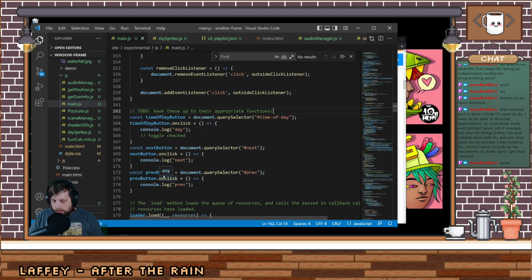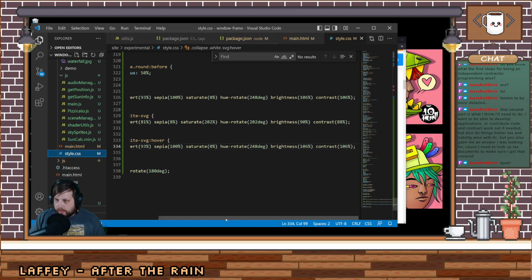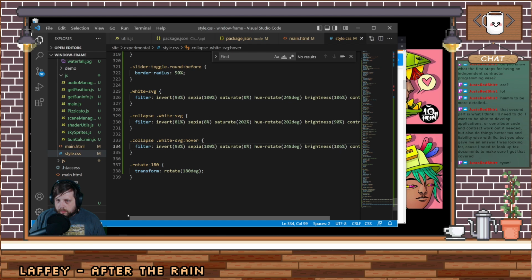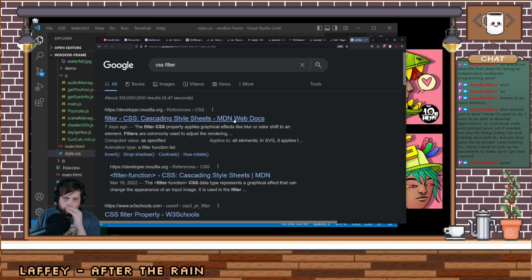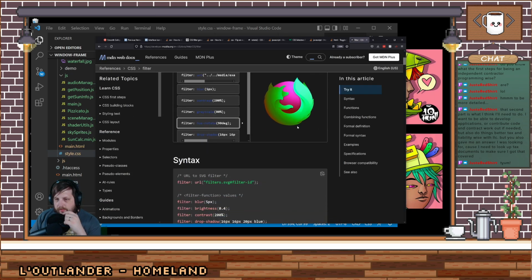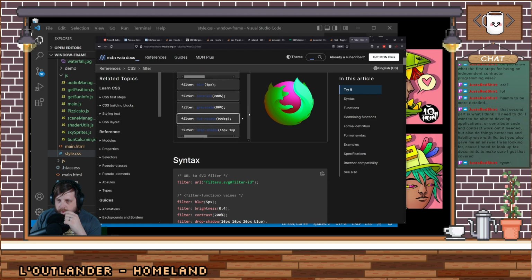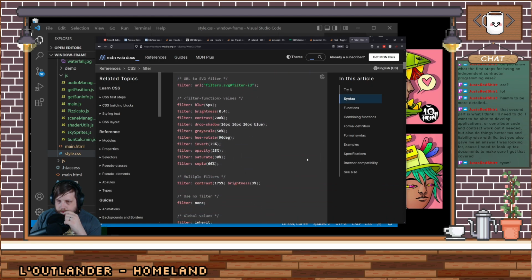So yeah, it looks like we are done for today. We've got this document looking really nice. I think actually what I may want to do here is, show me the CSS filter. I want to see what filter has as far as opacity goes. Opacity, it does.